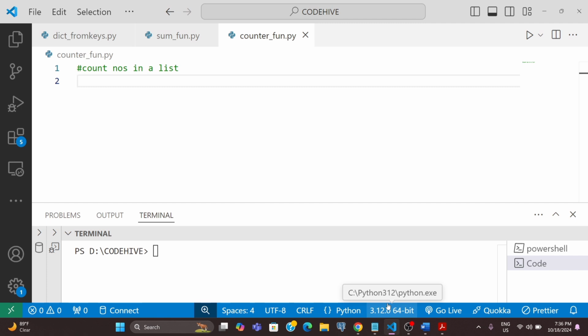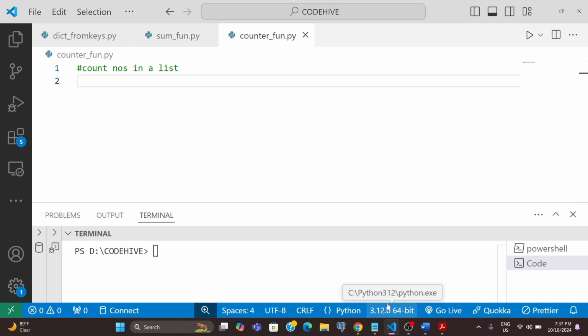So in today's video, we are going to learn about one important function from Python's collections module, that is the Counter function. If you want to count items in a list or characters in a string easily, we can use this function. Counter is a special tool that helps us count how many times each item appears in a collection. You give it a list or a string and it creates a dictionary where each unique item is the key and the number of times it appears is the value, right? Now we will go through some examples to get better clarity on how this works, okay?